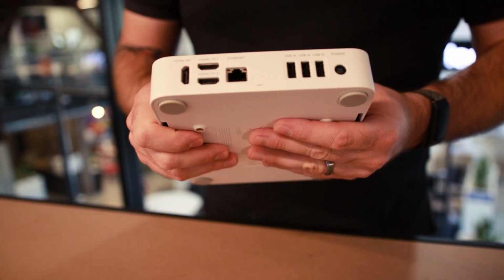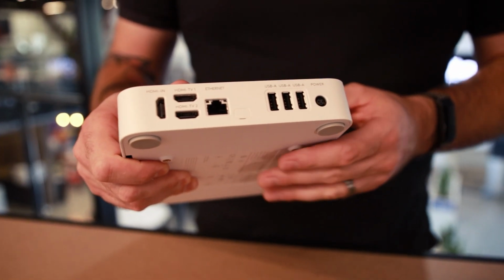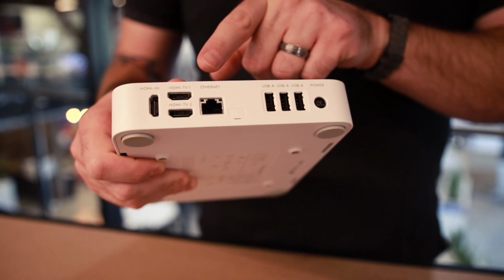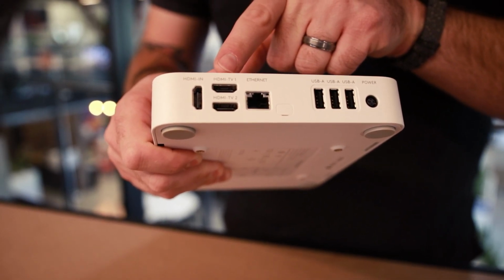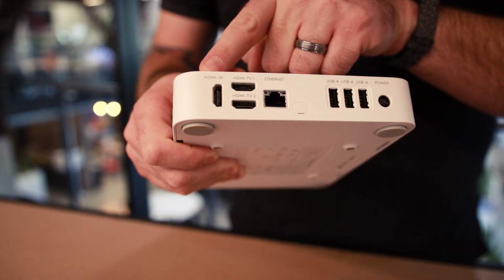On the side, you're going to find all the peripheral connections that we require. We have 3 USB connections, for example, to connect to a Tap. We have our network connection here. We have dual display outputs, so 2 HDMI outputs and also a HDMI input.